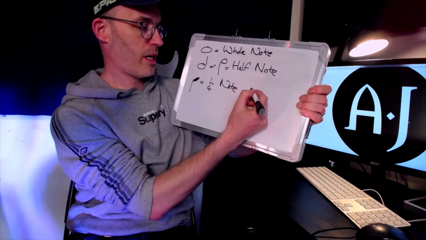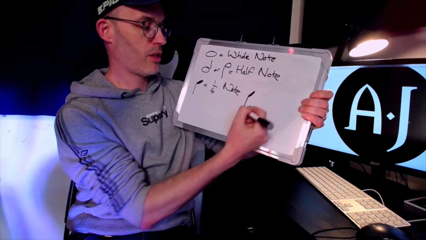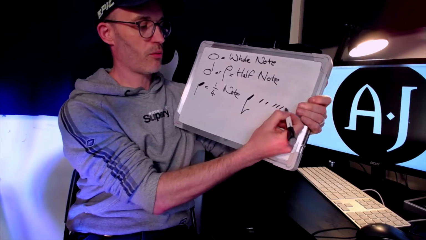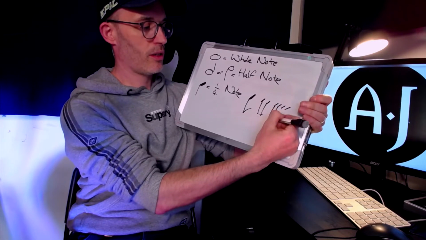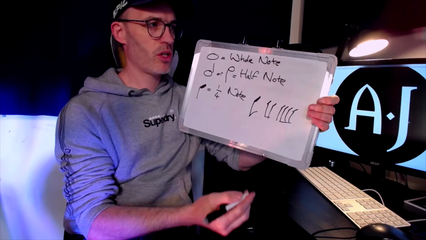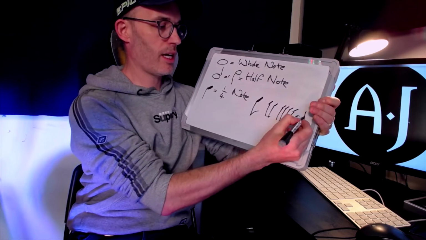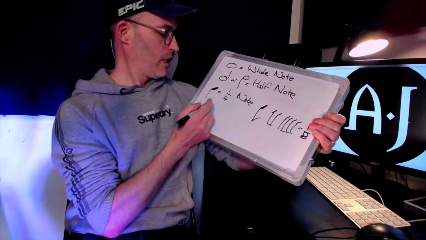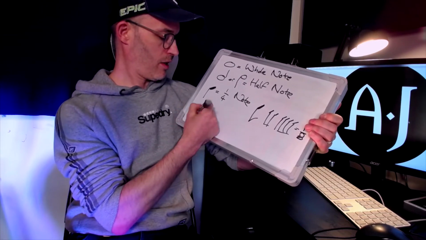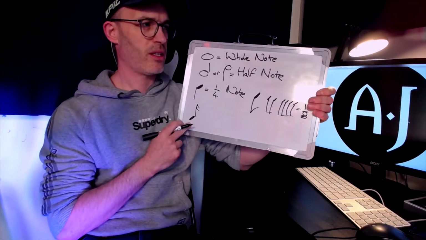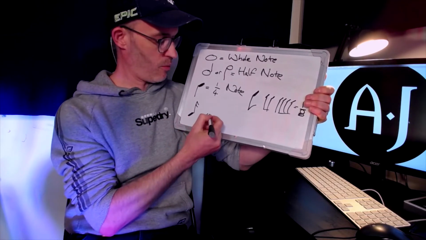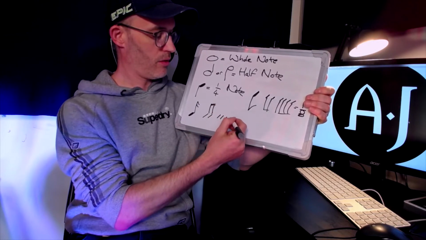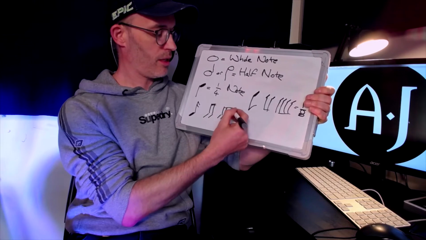If you wanted to do a quaver, which is an eighth note, it would look like that. You'll often see them joined together, say in groups of 2 or groups of 4, like this. Makes it much easier to read as a musician. So this one here equals an eighth note, or group of eighth notes, depending whether you're doing a single, double, or quad. Okay, and then they also want you to identify a 16th note, semiquaver. Again, that would often be grouped in 2s, 4s, that kind of thing.